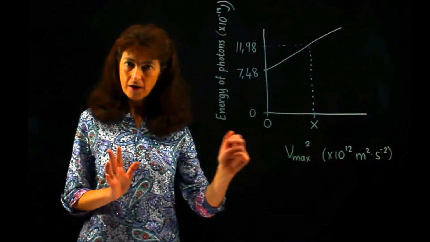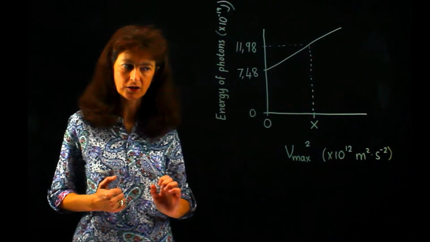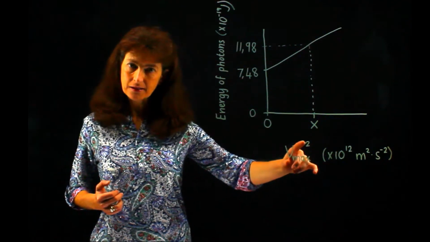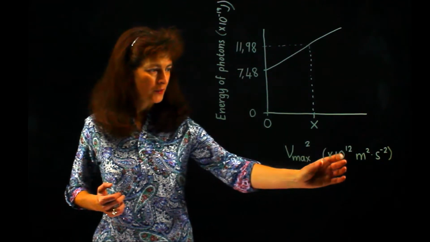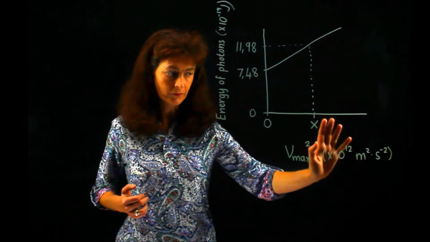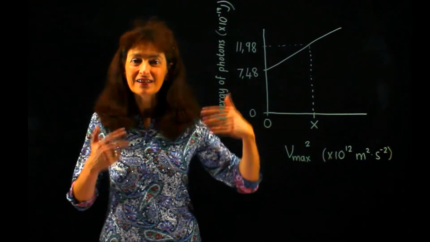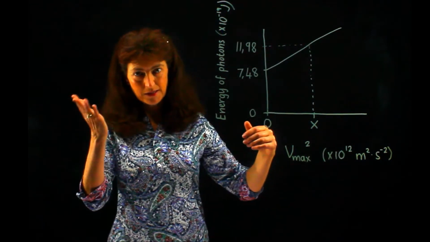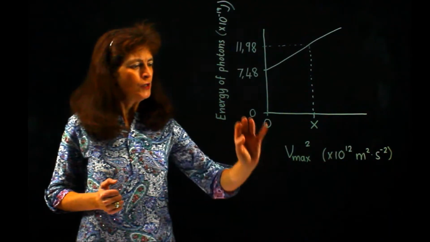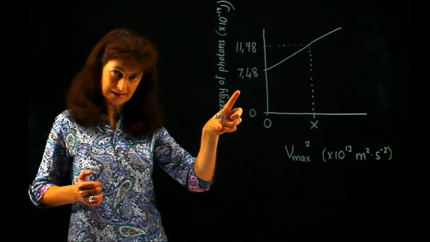We're given this graph and we're asked some questions about it. Let's first make sense of what the graph is saying before we look at the questions. The x-axis has Vmax squared as its label, and we must multiply whatever values are here by 10 to the power 12. Bear that in mind. The unit, of course, is that of velocity squared. Velocity is meters per second, and now velocity squared is meters squared per second squared. That refers to the maximum velocity of the emitted electrons.